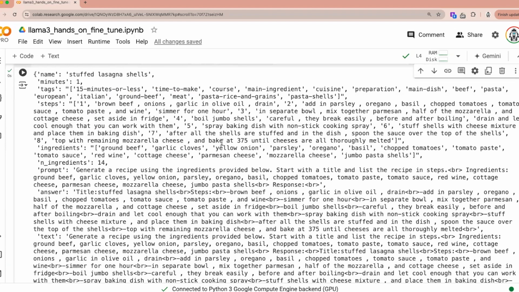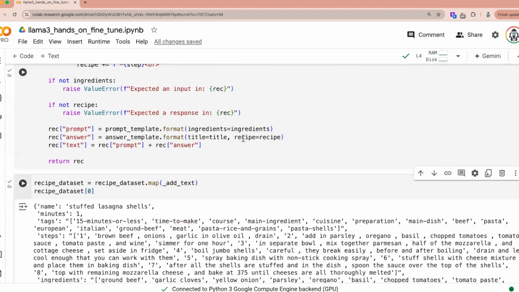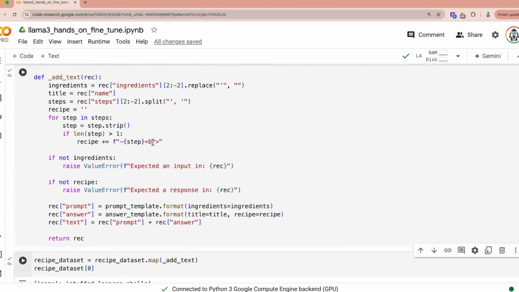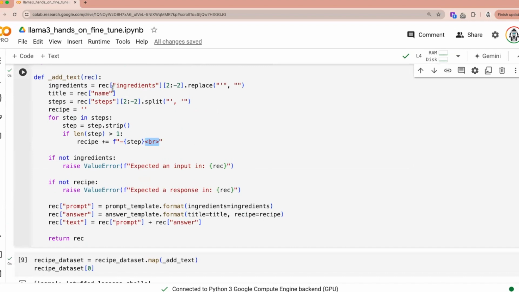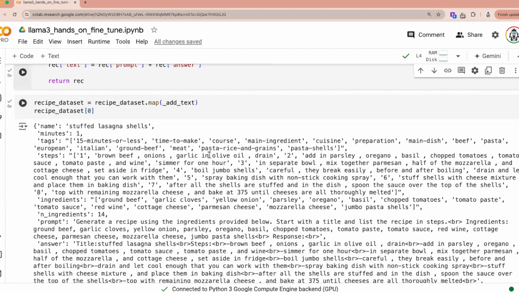I want to make it consistent, so I decided to remove all the numbers and just list the steps using a new line tag to distinguish the different steps, instead of putting 1, 2, 3. So I filter out all those characters automatically, so that I can make sure the format is consistent.